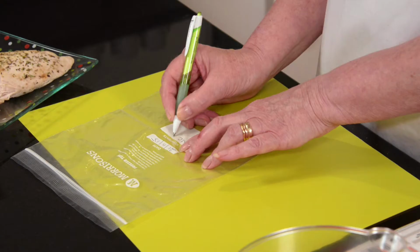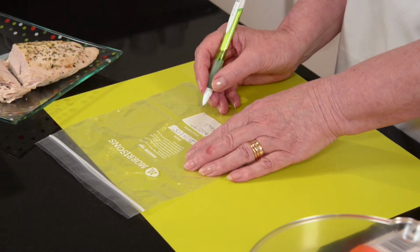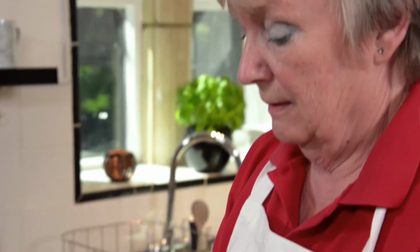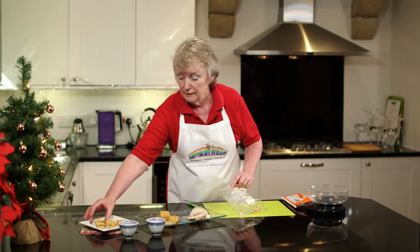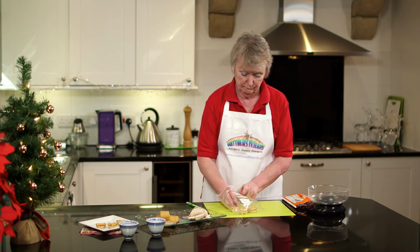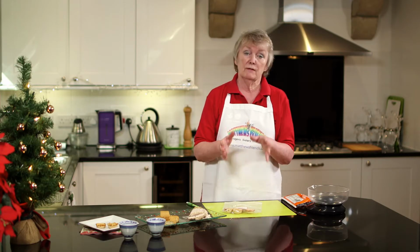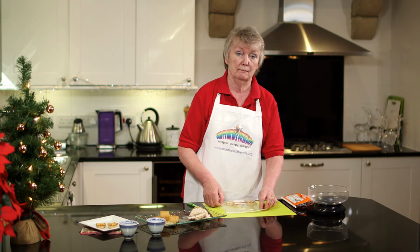So that's an MCT meal. It has 9 grams of MCT oil. Just worth noting. So there you've got your bag, and you just pop 4 in. Because when you get the recipe from Matthew's friends, the recipe is for 4, but it's very unlikely that you would make 4, because you might as well make more while you're at it.